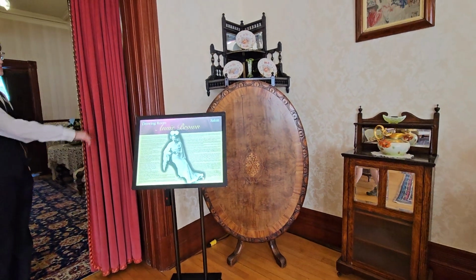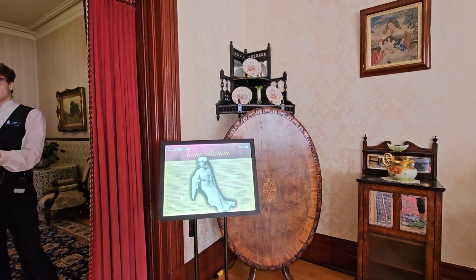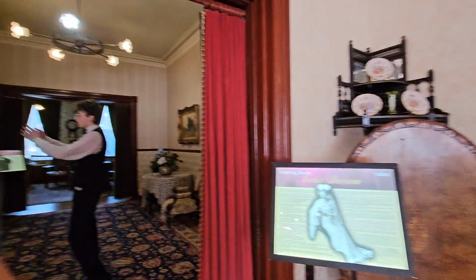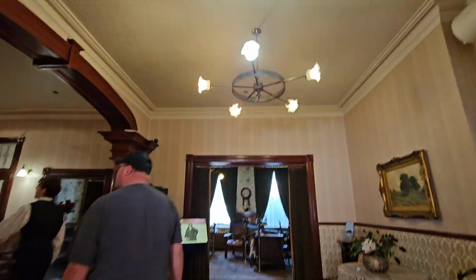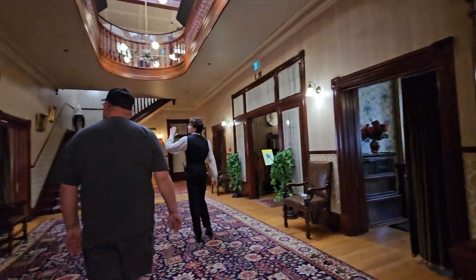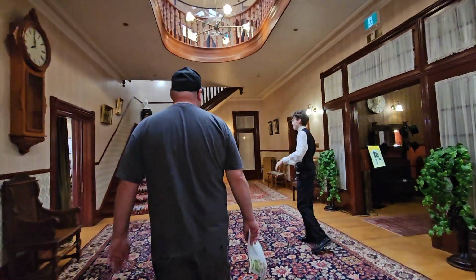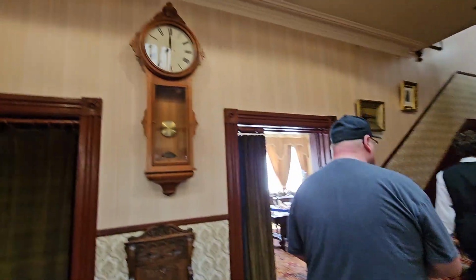Wow. And then we have the tipping table. And so they want their furniture against the walls because they dance through these spaces. Before there was a ballroom. Yeah. The main hall, the dining room, one big circle. Cool. Yeah, the main floor is mainly for entertaining guests. Upstairs is kind of where all the bedrooms are. Okay. So if you were to stay, you'd be spending a lot of time there.